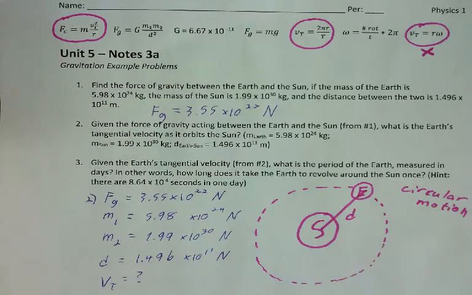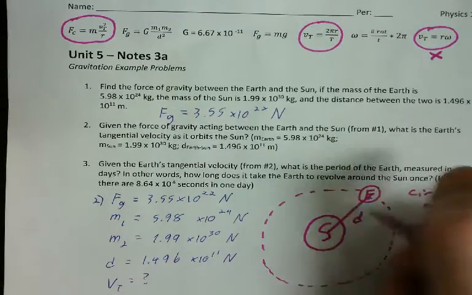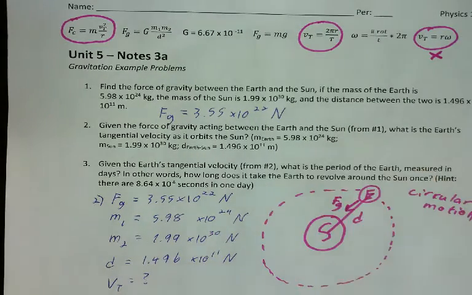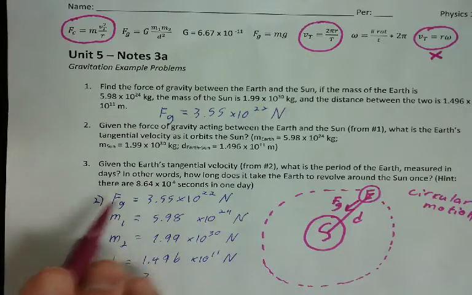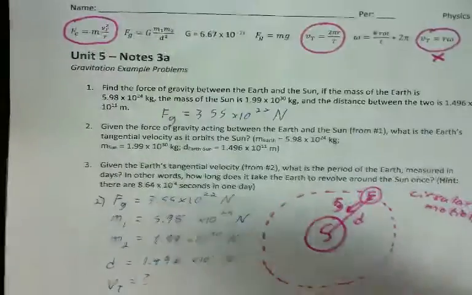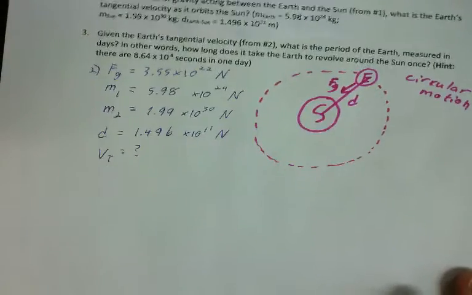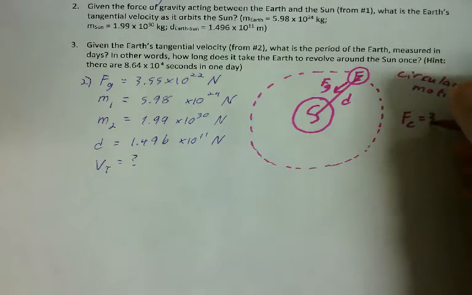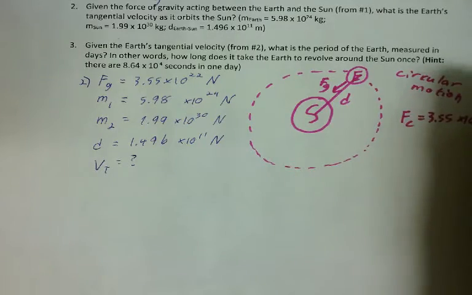Now this still doesn't tell me anything about this equation, but if I'm looking at the earth, I'm saying to myself, the earth is circular motion. So that gives me a new way of looking at this equation. Fc is the centripetal force acting on the earth, which the centripetal force on the earth is gravity. Right? The earth goes around the sun because of gravity. So Fg is the centripetal force. So Fg is Fc. And I'm going to rewrite that down here.